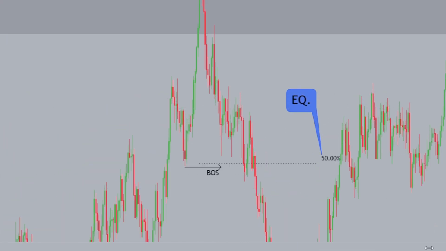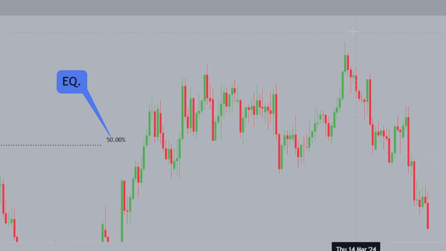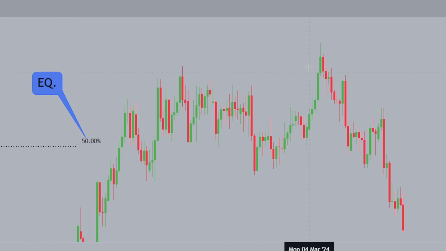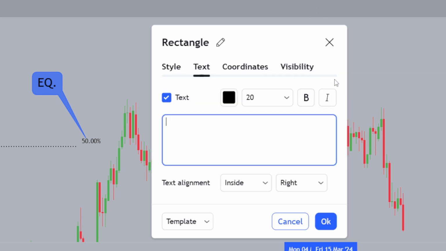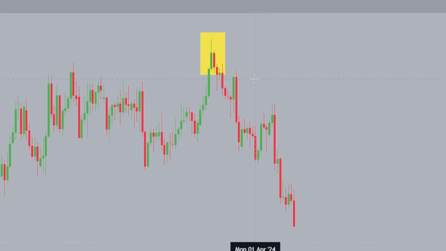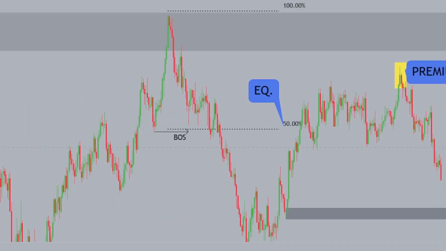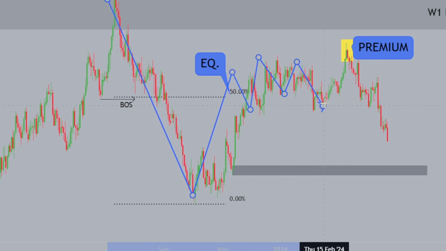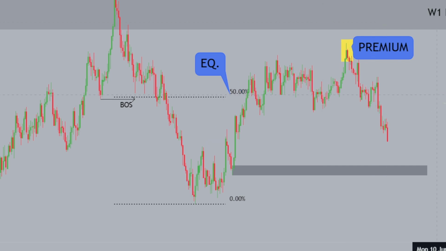So we need to understand and assess the fact that we've had a firm mitigation into this premium, right? So this here, which I'm going to highlight in yellow, this here represents a premium high. So we've established a premium just over here. Because we've seen price retrace into a premium, it's safe to assume that we've had our correction. Because we were bearish anyway, we understand that a bearish market will go down, but we will see somewhat of a correction into a premium before heading lower again. And that's exactly what we've had over here. So this is our premium.